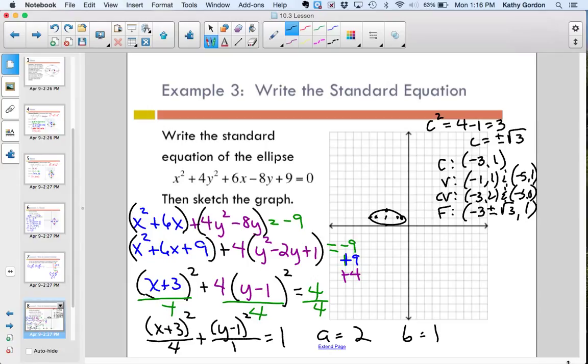But if for some reason you know what a is, which is a nice number, and you know what c is, which is a nice number, which gives you kind of an ugly b value, then it's the co-vertices that you'll just do the plus or minus whatever that root is and do it for that instead. But usually it's the foci that it happens to.